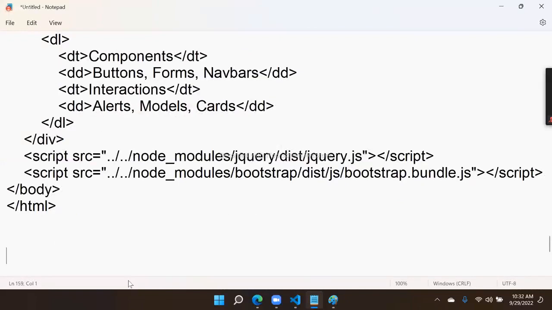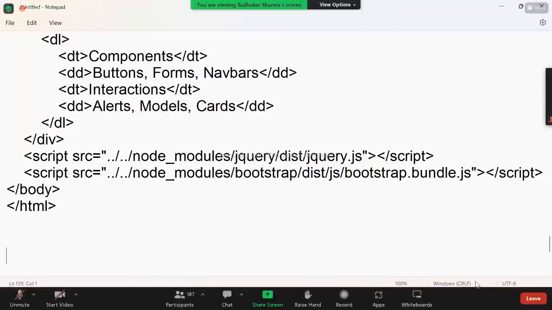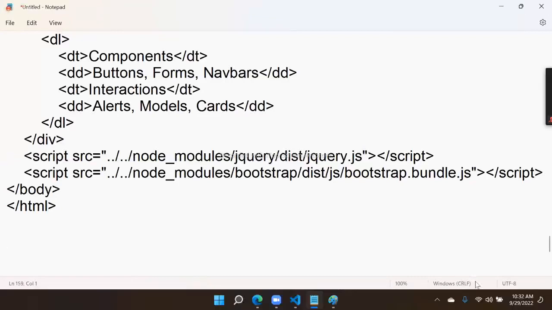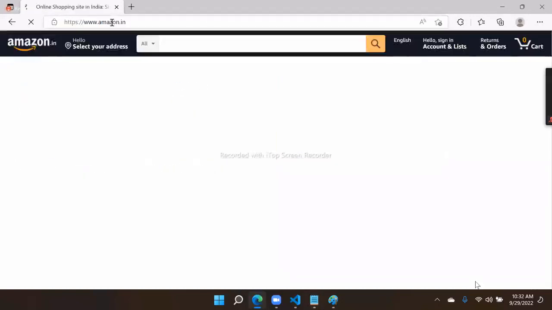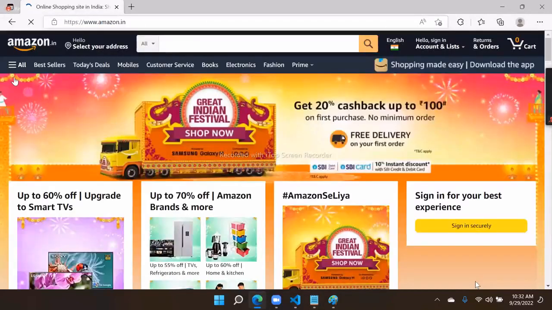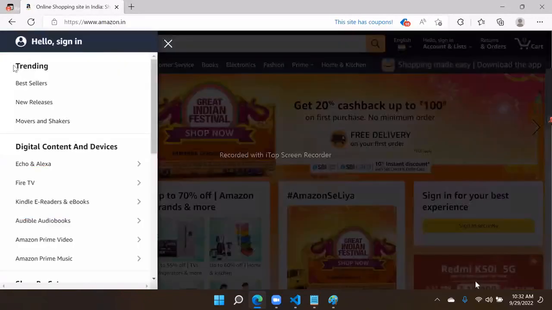Those classes we'll see in tomorrow's session again. First, you need to practice up to this, right? Installing, linking, containers, and box model. If we do this, then from the next session, we can design big components. We will learn how to create components. You know, in Bootstrap, we can design components like this. That means you can design components like these navigation bars.